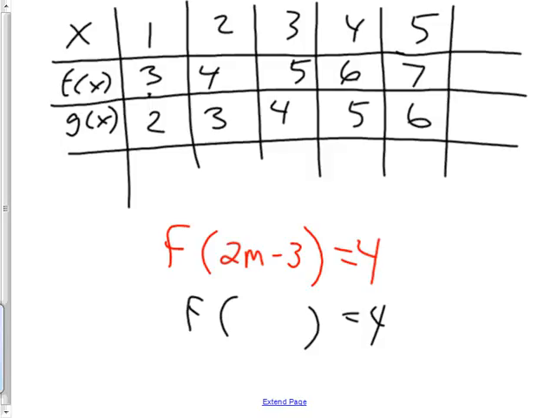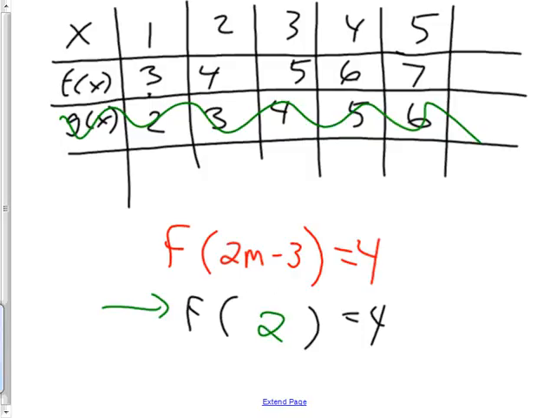All right. Okay, let's try this. When I was telling you this was really important, here's what you should be thinking. Okay, well, you're telling me the y part of it, not the x part. So if it's the f function, I don't even have to look at this. It's not a g, so that's out. So that narrows my chart down. Now, of the f's, f of what gives me 4? F of what gives me 4? F of 2 gives me 4. There, now that's a fact.